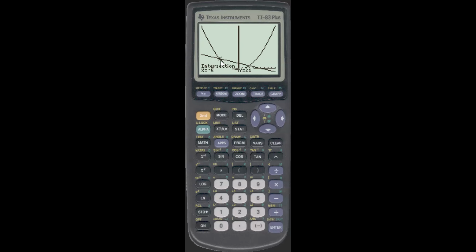Now you could trace and get it reasonably close. They're going to be whole numbers like that. That's the whole point of this. But you really want to do it exactly here, and then find the other one. You do a second calc intersect on the other side, and you've got to get reasonably close to it, which ends up being 3. Did you do the other side or just that one? Yeah, you have to do both of them.